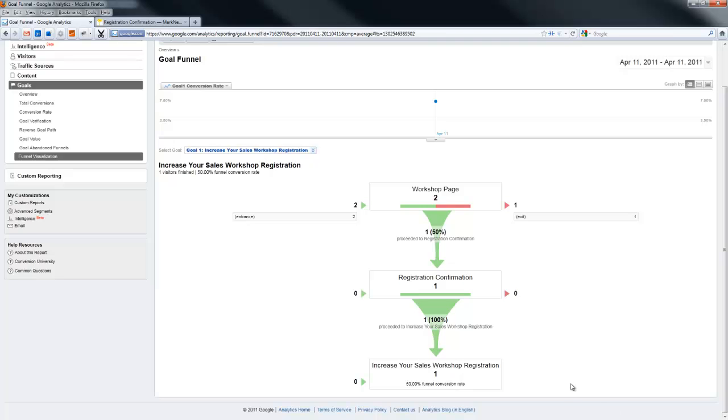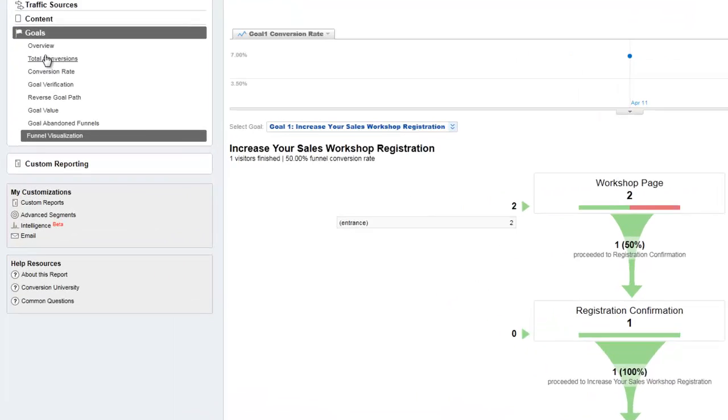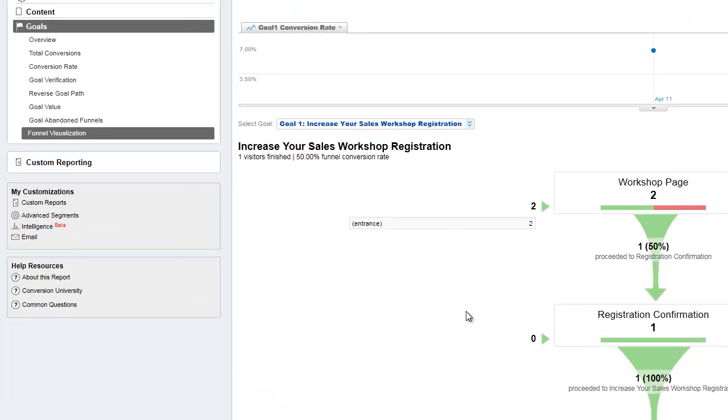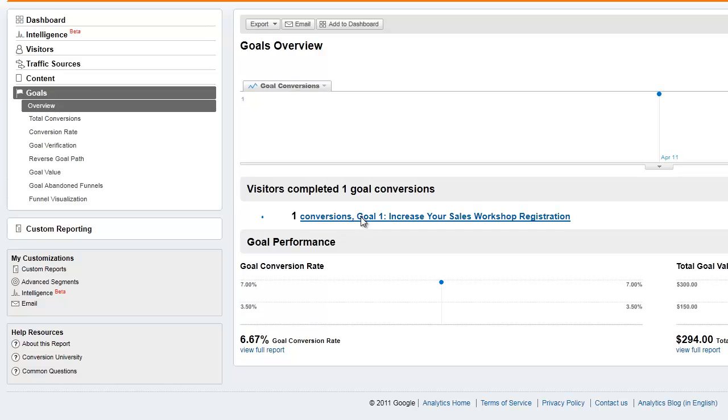So it's 50% funnel conversion rate. And that's basically the way it works. This conversion rate doesn't match the 6.7% that you previously saw, because this is the percent of the people that actually started the process. So 2 people started and only 1 completed the process. Over here what you have is how many people got on the site, that's this conversion rate, got on the page and didn't even begin to fill out the form, so they didn't even begin to continue through the entire process. So that's about it.